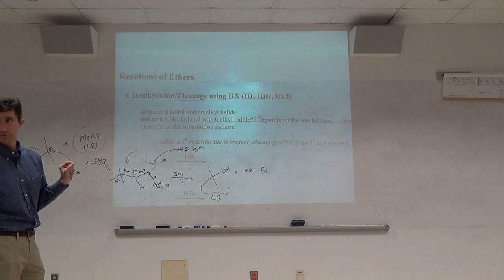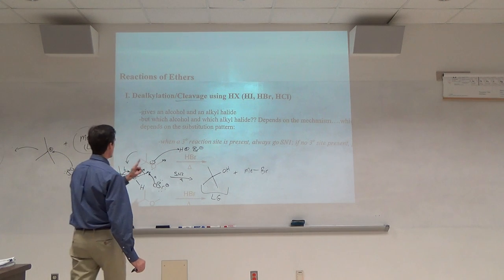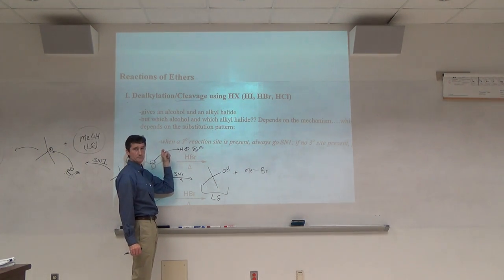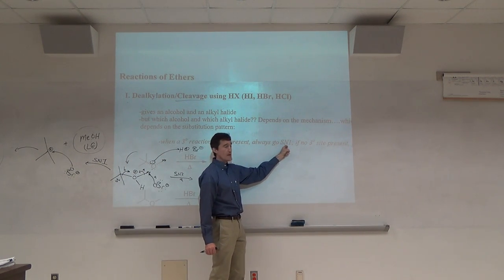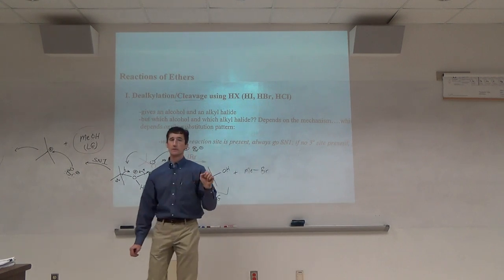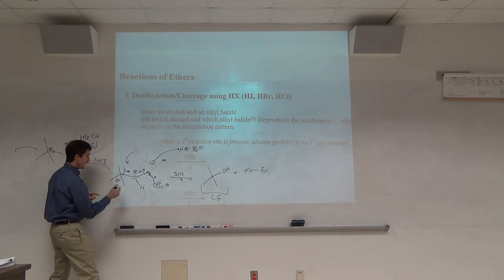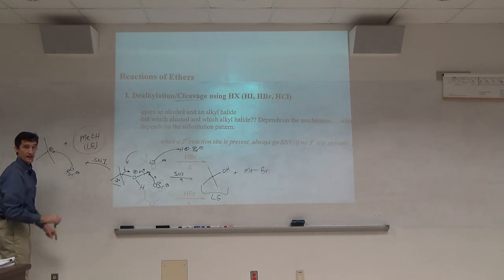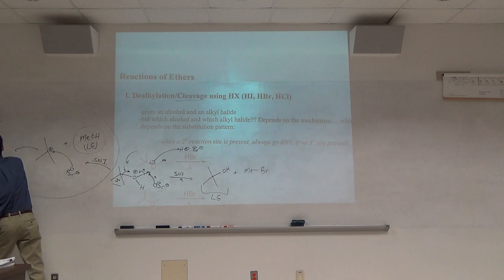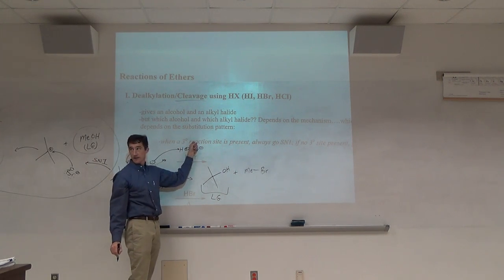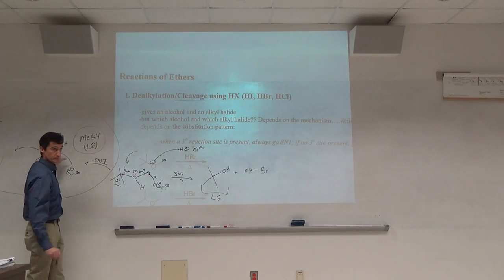But in this class, we're going to give some fine detail guidelines. Here's what I want you to do in this class. When you have a tertiary reaction site present, always go SN1. If there's no tertiary site available, do what? SN2. Did we have a tertiary site available? Yeah, right there. So in this particular reaction, which is favored, the SN1 products or SN2? SN1. There's your products based on what I said we want to do in this class. Because if you can get a tertiary carbocation to form, that's going to be quick and easy.